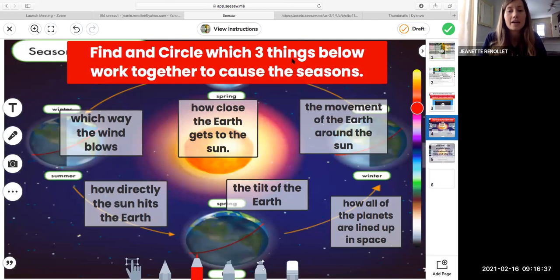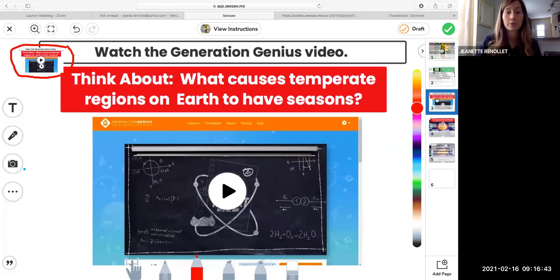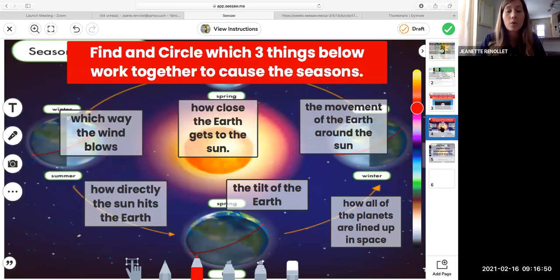On slide number 4, you're going to show your knowledge from the video on slide number 3. Slides 3 and 4 go together. On slide number 4, you're going to find and circle 3 things that work together to cause our seasons. So after you watch the video on slide 3, I want you to show your knowledge.